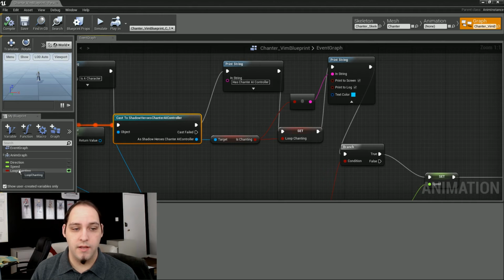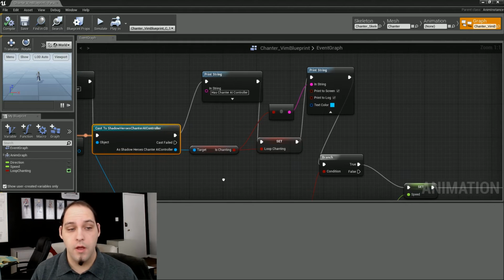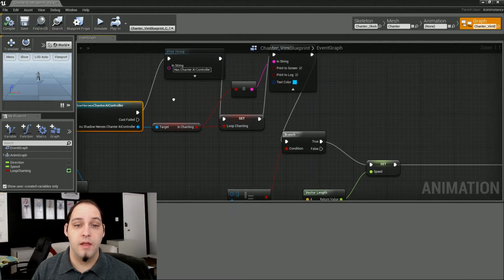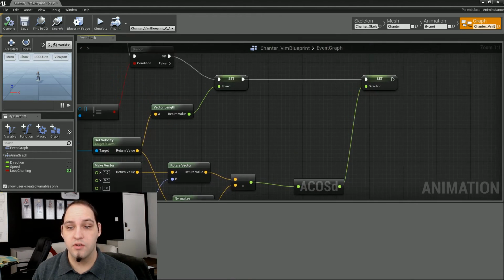So loop chanting is right here, and basically that's going to control whether we are trying to run or idle, or do our entire animation for our attack, which consists of 3 different animations. And if that's the case, then it's also going to go and do all the different velocity calculations and stuff, which is all this.